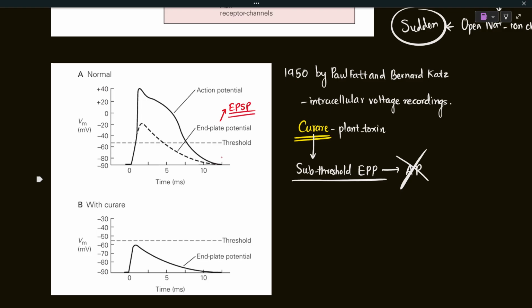We discussed those types in the last lecture, so if you don't know, please refer to that lecture. They found that the end plate potential is the largest at the end plate compared to whatever is formed elsewhere. I already told you that the potential formed at the end plate has a significant value, but they found that it decreases progressively over a distance.